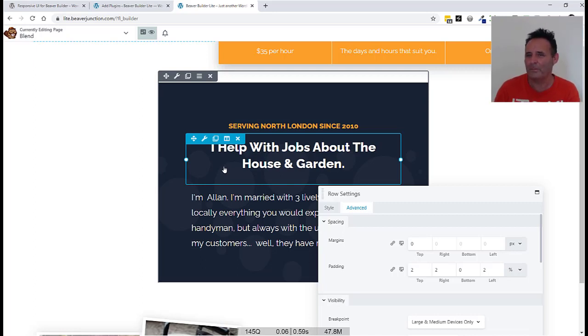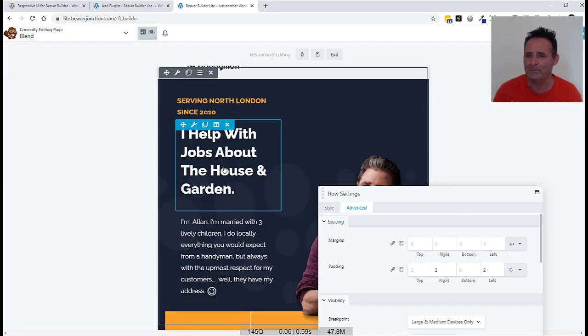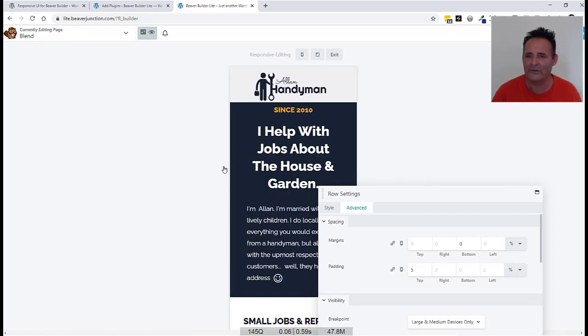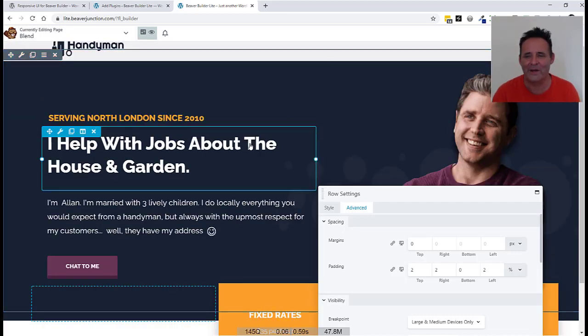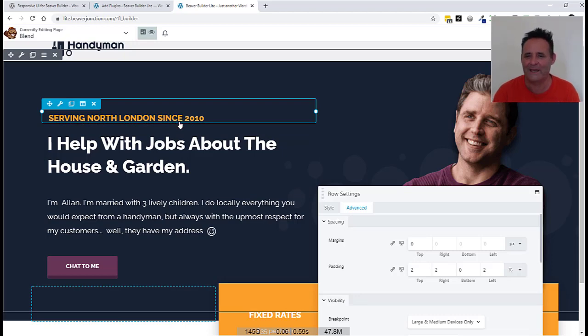And most of the time, Beaver Builder takes care of this. If you're using your responsive settings, then it makes available what needs to be available and hides what doesn't need to be there, so you can't make too many mistakes. But generally, I will be doing some more complex things with this and using it more often than I can even remember. And this is where this plugin comes in really handy.